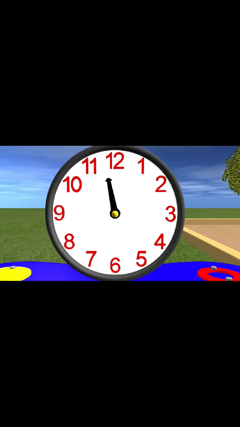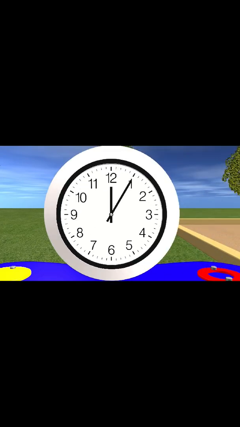Now this training clock works great to tell us what hour it is. But what if you have to be home by a certain time in the middle of the hour? It would be difficult to know exactly when to leave with just using the hour hand. That is why we have what we call the minute hand. Let's bring in one of our big kid clocks.